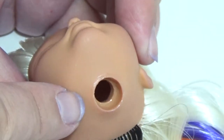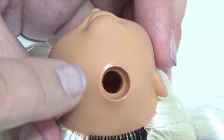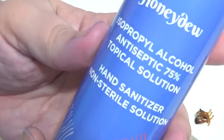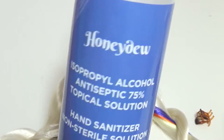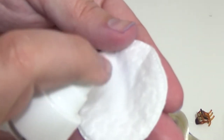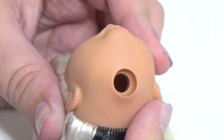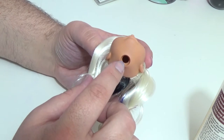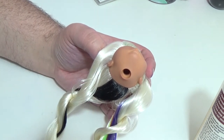You can see it's shiny right around the neck hole — that's glue that I accidentally got on the outside. That is going to dry and get sticky, so I want to take that off. I have some isopropyl alcohol — you can use any kind of rubbing alcohol — and I'm just going to put it on a little cotton bud and wipe away the residue. Now I'm going to let the glue dry for at least 24 hours. Since this is the only hole where air can get in, there's not a lot of airflow, so it takes a while.